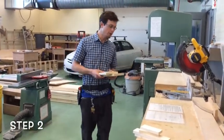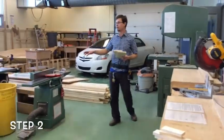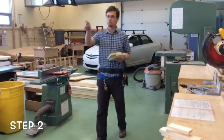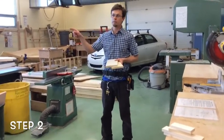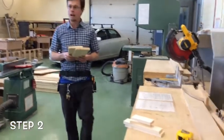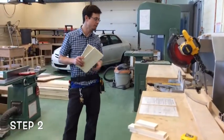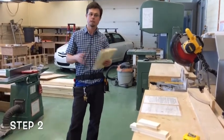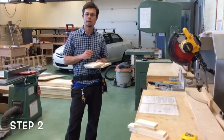So when I'm doing the process, there's a poster here to help you. I'm going to do cupped face down on the jointer. I'm going to plane them to thickness. Then I'm going to table saw each of them to 5 1/4 wide. And then I'll make sure I have square ends, and I'll cut them to finished length on the miter saw. Then I'll have basically all the parts for my box besides the handle, and I'll be able to move forward from there.